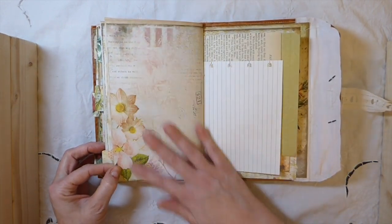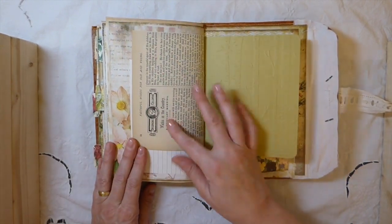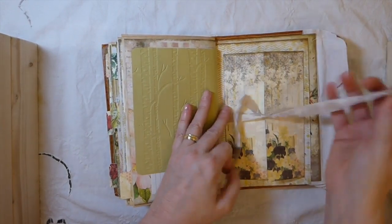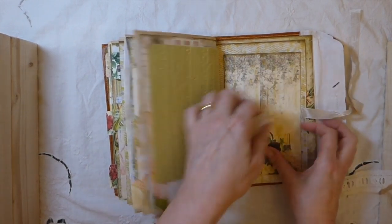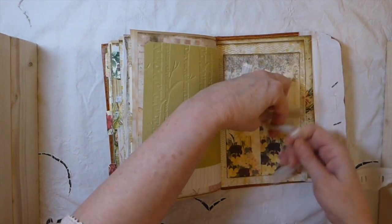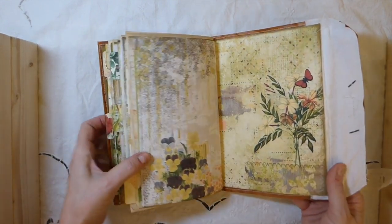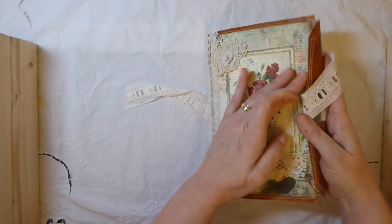This is another of the pages. So pretty. And this is another really old book page. I think you can kind of tell by the font there. Really pretty. And then here, this comes in the kit, and I've just used it as a little secret writing place. And then just tied that in. And that's the back. Beautiful papers. So, there she is.